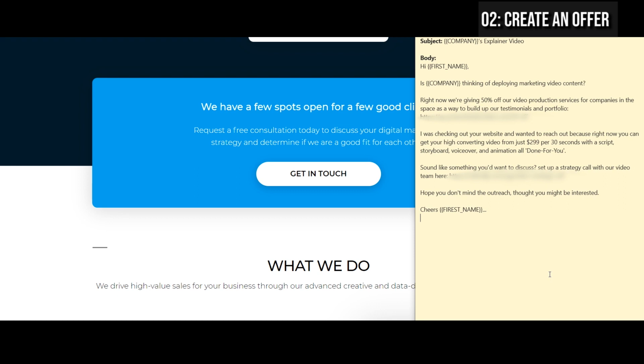All these angles center around cost, because that's our competitive advantage as a drop servicing business. We're basically providing our clients with a really high quality service at a low cost because we're hiring teams from around the world, and that enables us to come to them with irresistible offers based around this cost. So as you can see here, the offer we have for this video business is a 50% discount on our video production services, and we're able to offer such a large discount because we have these teams that are able to deliver it from around the world.